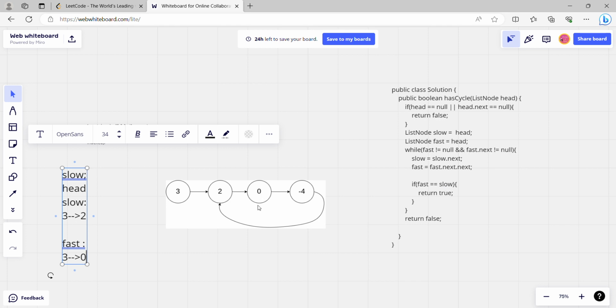This time fast is 0, so 0 is not equal to null, and 0 next is also not equal to null, it is -4.